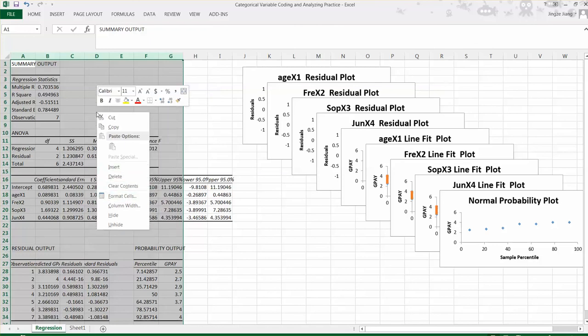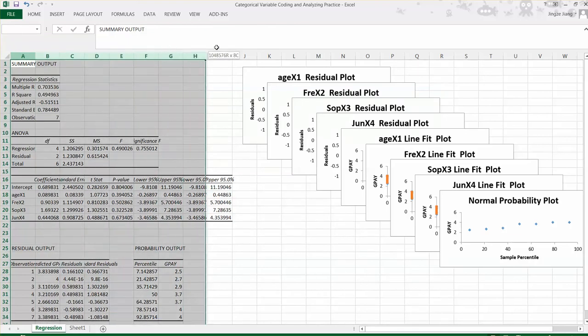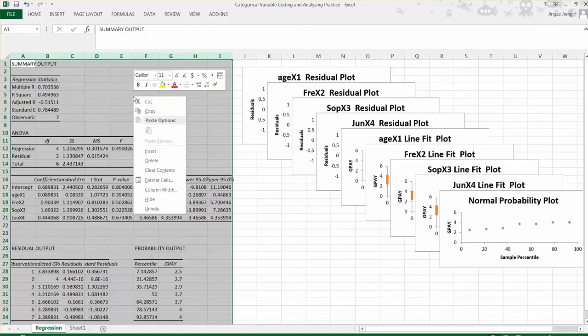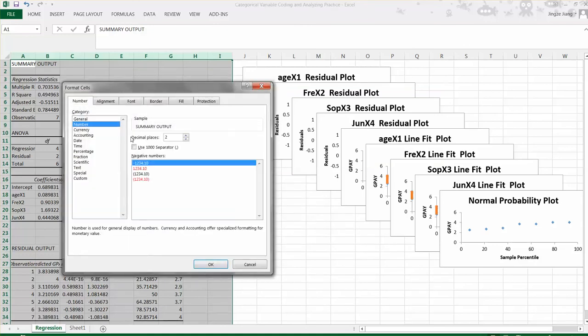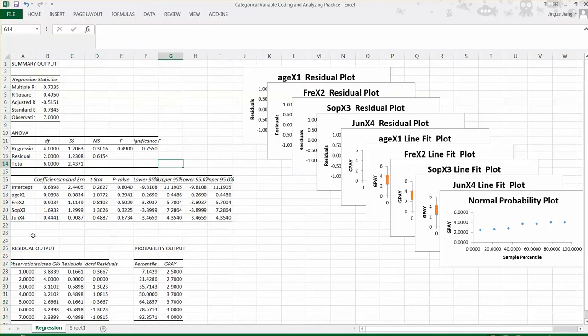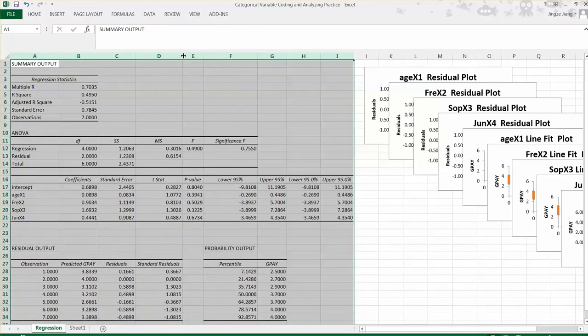Click Format, select all the columns from column A to column I, and right click your mouse, choose Format Cells, and then choose Number. And here you can choose how many decimal places you want. I usually do 4. And click OK. So now Excel helps you keep 4 decimal places for all the statistic output.